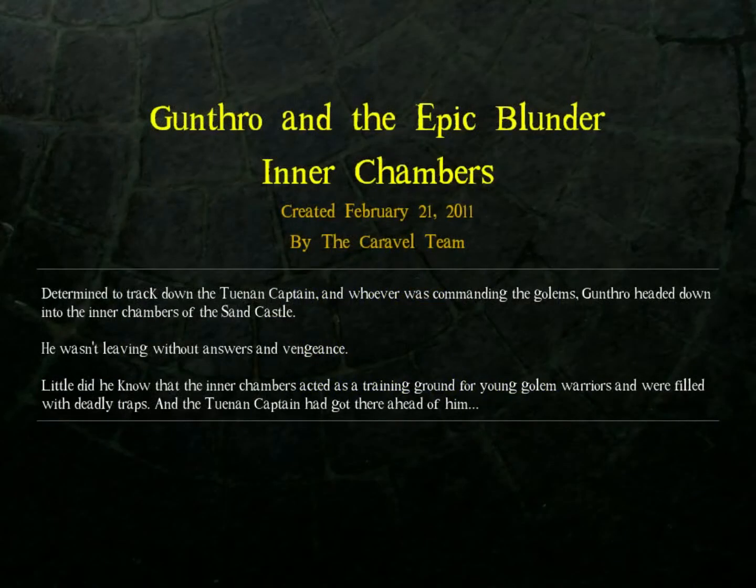Inner chambers. Determined to track down the Twain and Captain, and whoever was commanding the golems, Gunther headed down into the inner chambers of the sandcastle. He wasn't leaving without answers and vengeance. Little did he know that the inner chambers acted as a training ground for young golem warriors, and were filled with deadly traps, and the Twain and Captain had got there ahead of him.